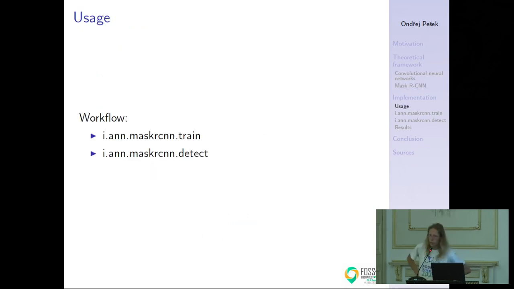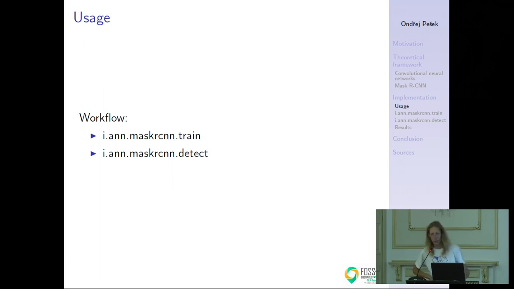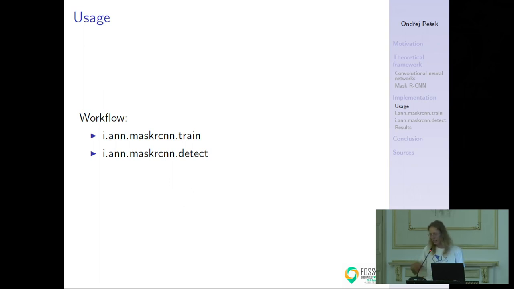Two modules were created for GRASS GIS, plus one hidden library: the train module and the detect module. Detection is the interesting part, but unfortunately you have to train the model first — the boring part. Though it's pretty good for your salary, because you just start the training, go home, wait five days, check the results, find out they're completely wrong, start again the five-day computation, get more money for nothing, and then get fired.